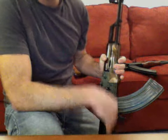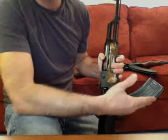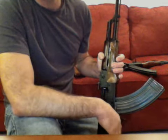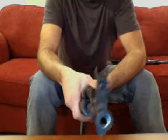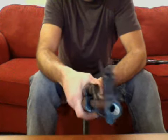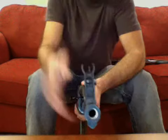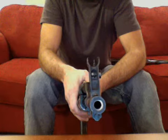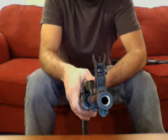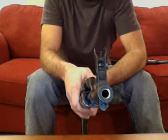These rifles are extremely reliable — I haven't had any issues with them. I'm lucky to live in a state where you can have 30-round mags, which is nice on the range. Both of these have canted sights on them. You can tell it's canted when you get sight tools out on the range — the front sight is pushed all the way over to one side, and I'm still hitting six to eight inches off center at 50 yards, which is horrible. I'll go over how to check for canted sights in another video.